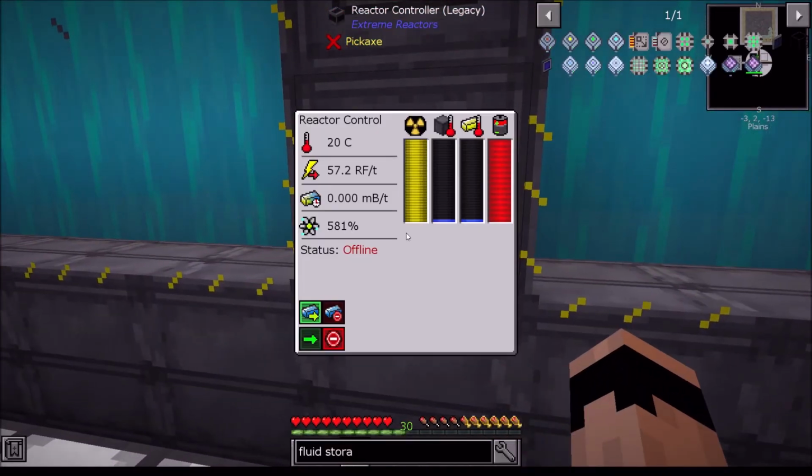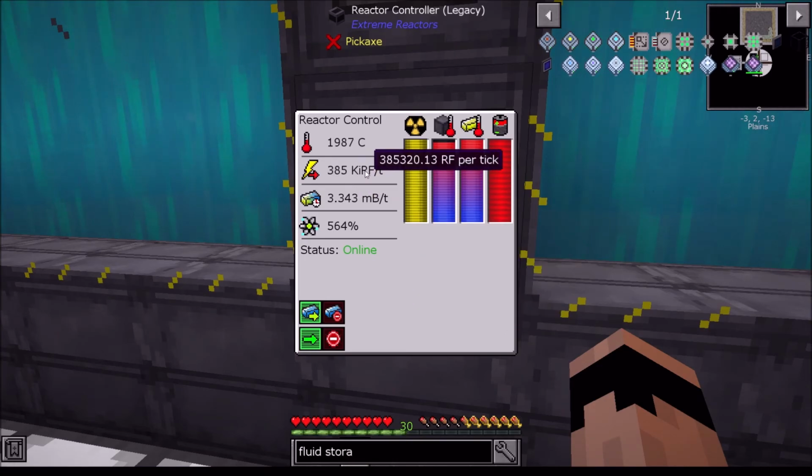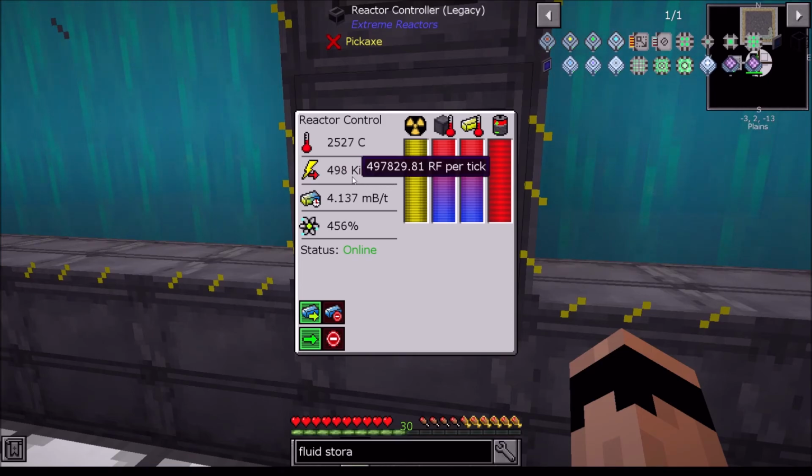Now, check this thing out, okay? I turn this thing on, and look at how much it's outputting. I can't remember what it got up to. It got up to something ridiculous earlier. I think it was 500 and, you know what, let's just see. 521, 522. Okay, so we're going to say right around there.